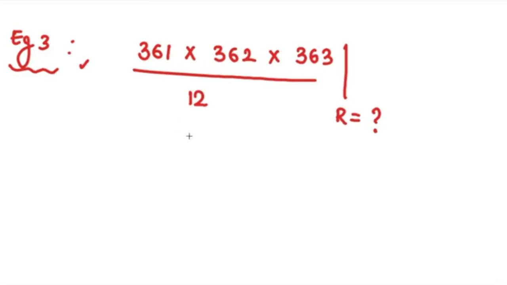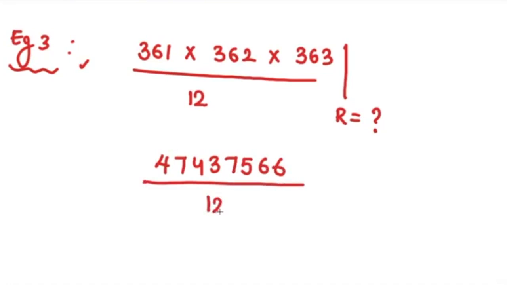Oh my god. 4 7 4 3 7 5 6. This you are dividing with 12 to observe the remainder. So 12 3s are 36 and 12 4s are 48. So 36 means 11 is the remainder. And now we have 114. So for 114, 12 8s are 96 and 12 9s are 108.